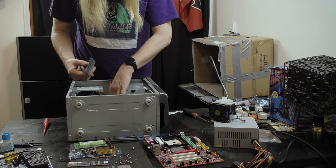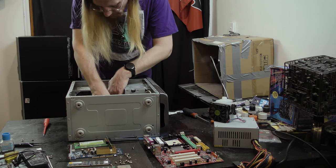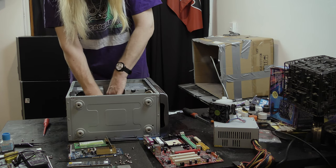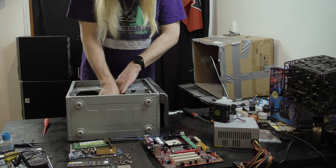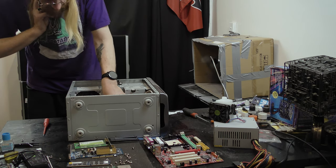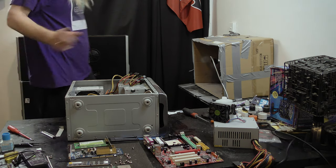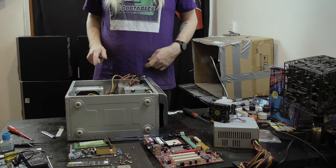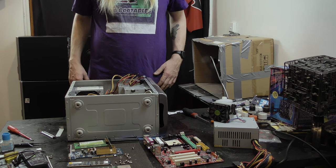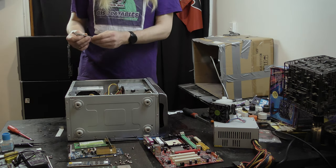I kind of want to see if this one boots. I'm not going to pull the processor out just yet. We'll see if we can get it to turn on and tell us what's in there. So yes, we'll have to wait to find out if it works. But I do have a card that I can put in it, so that's cool. I think with a 650 Ti, it'd be a cool little retro gaming machine, but do up the case. So I guess that's that one for now.